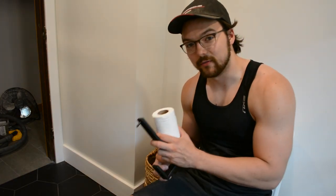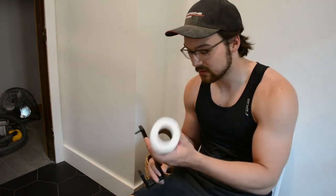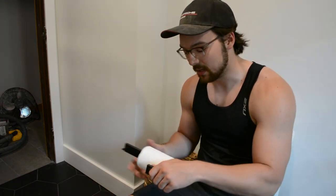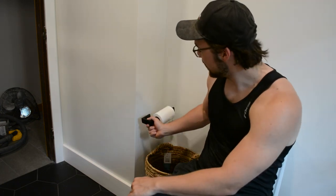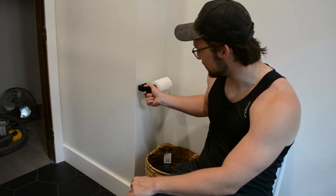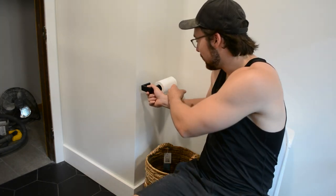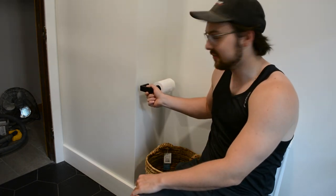Alright, so now I'm trying to figure out where to mount the toilet paper holder, and I'm glad I tested this before actually installing it. I put a piece of toilet paper on here to see which height looks best, and I was thinking around here, and then I realized I wouldn't be able to get the toilet paper roll off because of the wall and it would just be stuck on here forever.